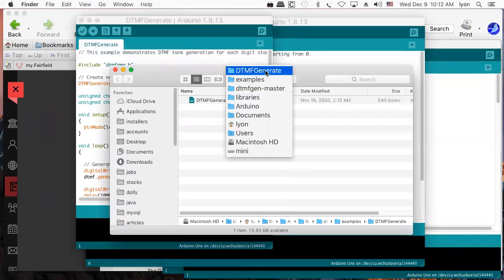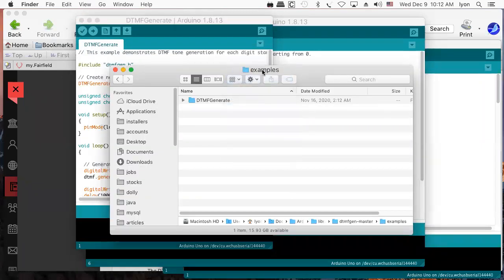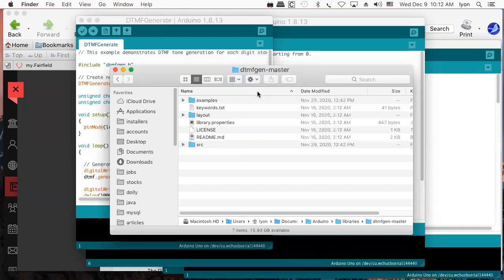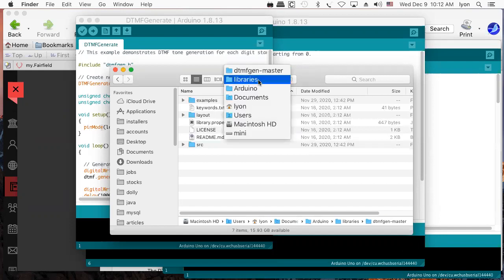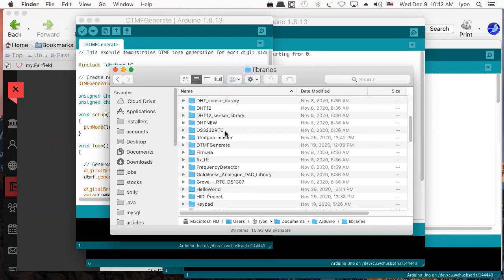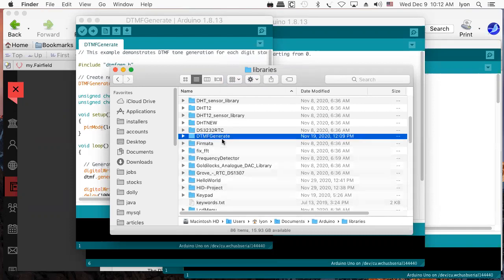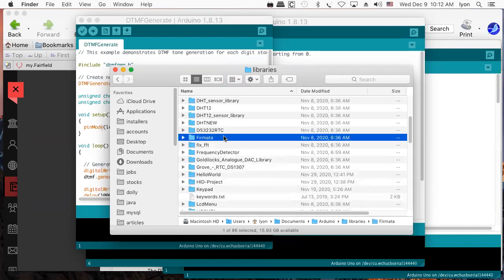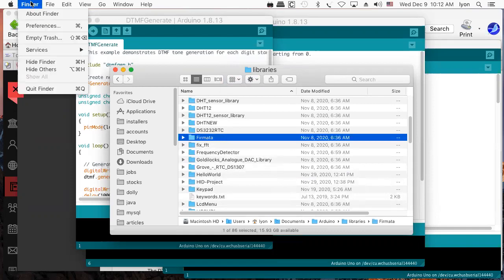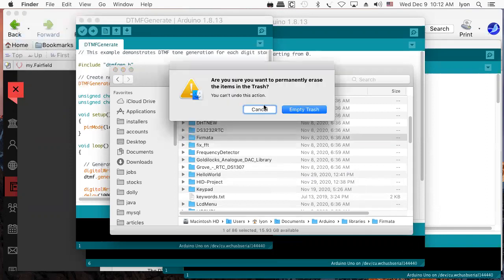And then I have to go in here, example, master, and you see he's got his own keywords. So then to delete that library, I'd have to go into DTMF gen, delete it, and here it is again. And I've got it in a couple of places. Isn't this fun? It's good to delete it if you're going to be doing some kind of development.